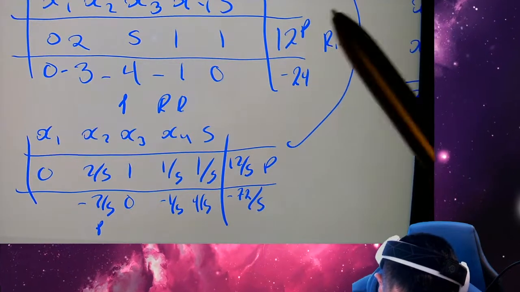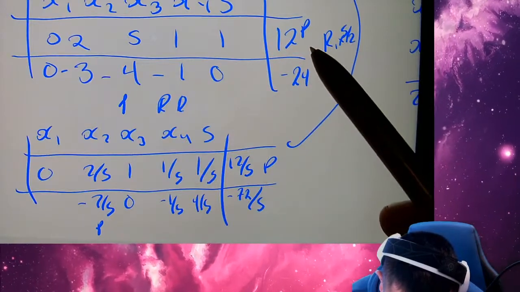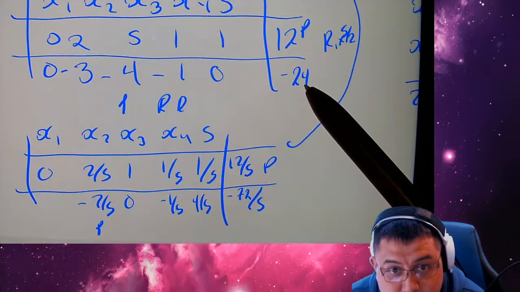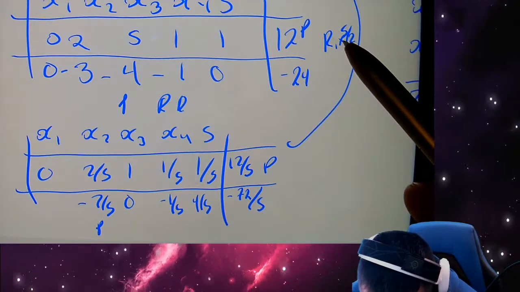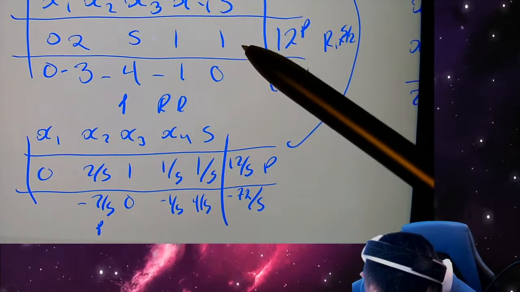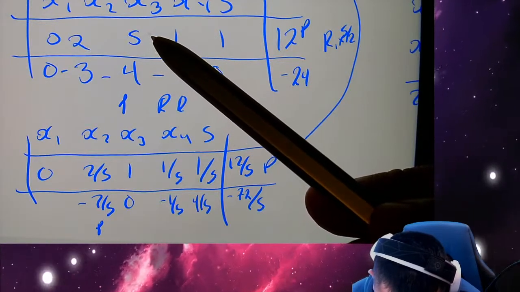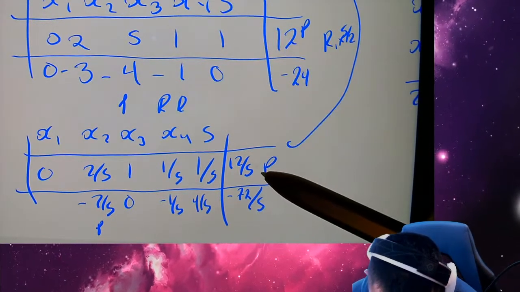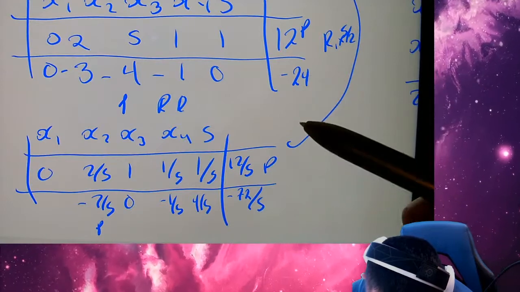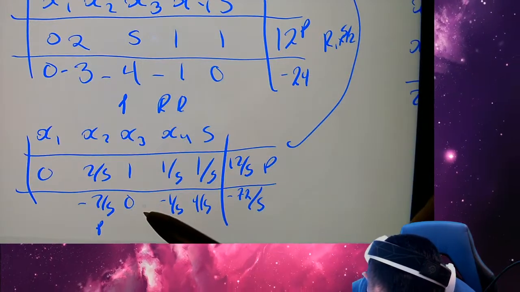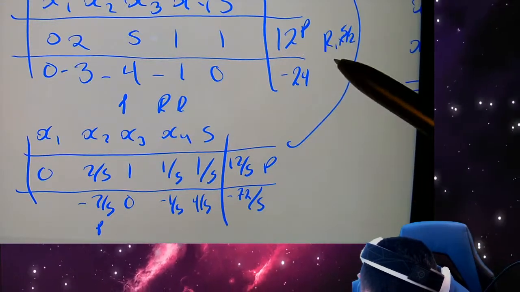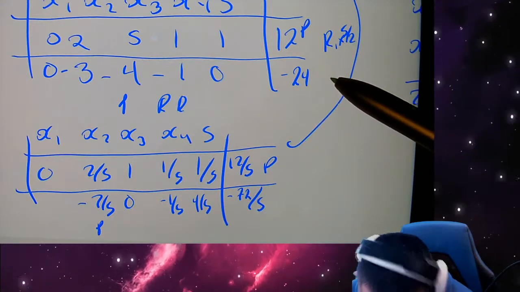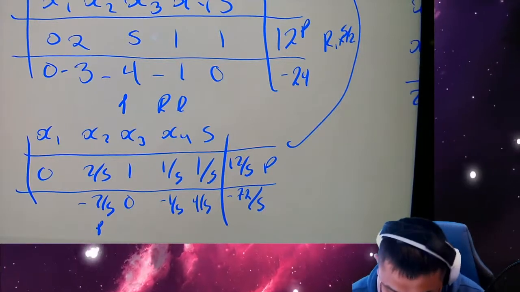Okay. So, how did I get here? How do I go from here to here? This is going to be 12 times 2. Okay, I said I divided everything by 5. That's how I get 12 over 5. Then, we get rid of this number. You do this by multiplying by 4. So 12 times 4 over 5 is 48.